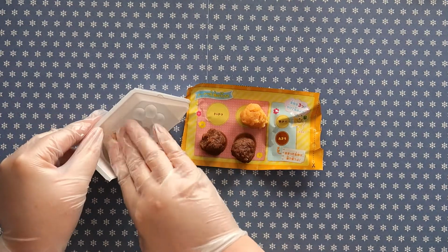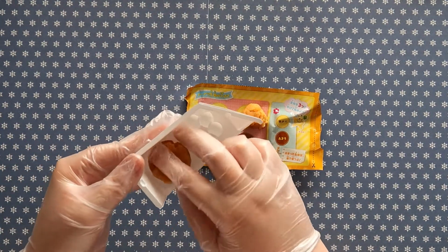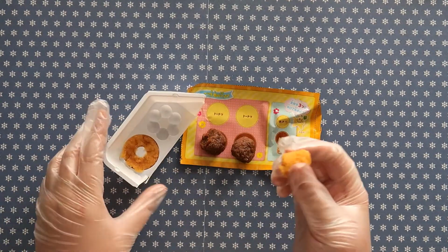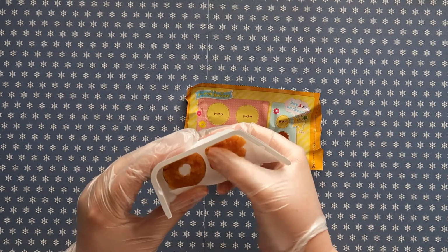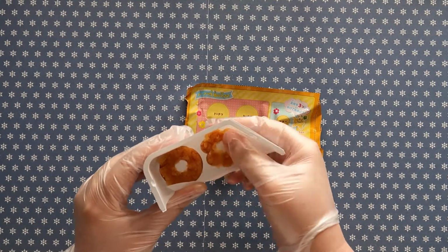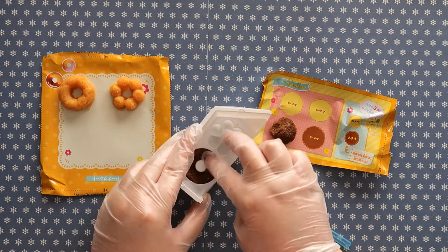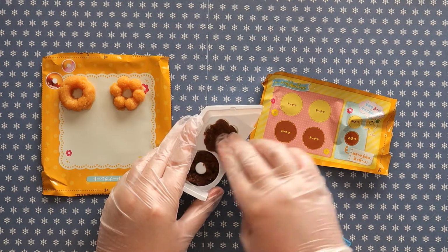Now let's make the donuts. Starting with the custard dough, I stuff each half into the donut molds, making sure to get the dough in every crevice. Place the molded donuts onto the packet so they are ready for decorating. Using the spoon and the toothpick will help to remove the donuts from the mold.